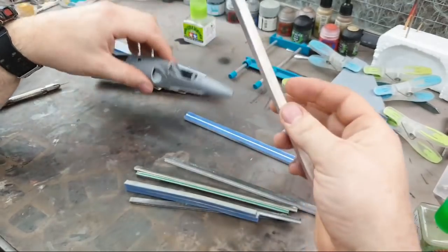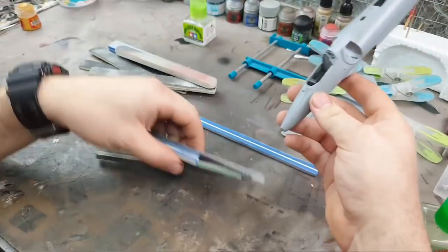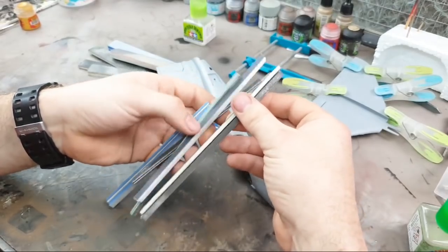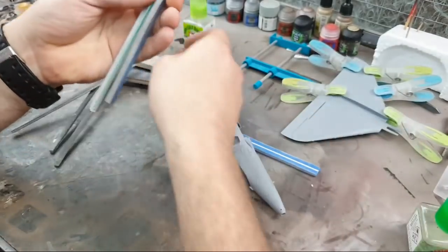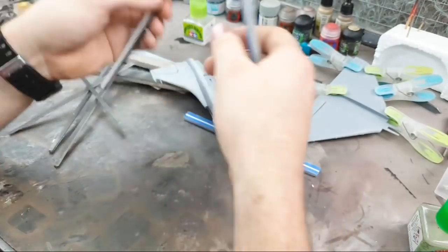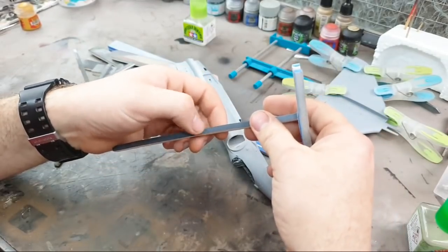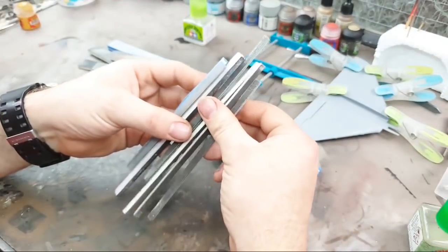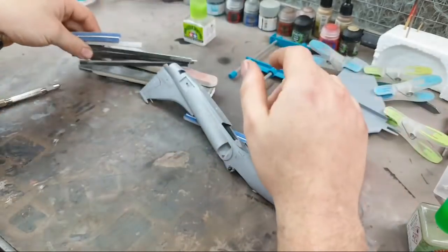We do have polishing ones, but we don't need to deal with that tonight. Then we've got skinny sticks. Skinny sticks are really good because they get into all different places really well. Again, we have the flat top versions of different grits, and then we also have our foamy ones, nice and fine also. And then we've got this almost medium grit with a polishing one on the opposite side. They are actually fairly cheap. It's a couple of quid, and you do get a fair few sanding sticks in each one.